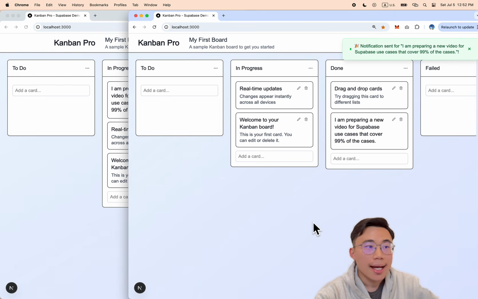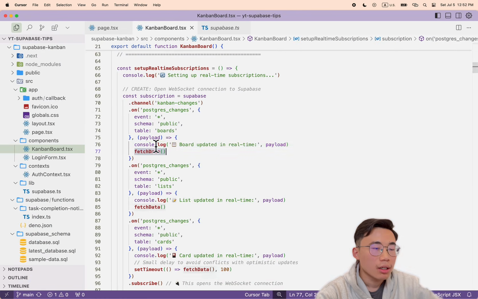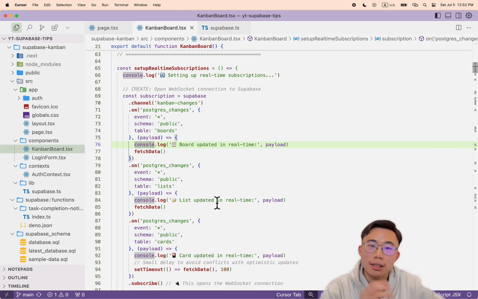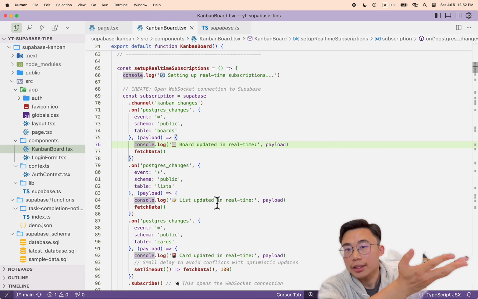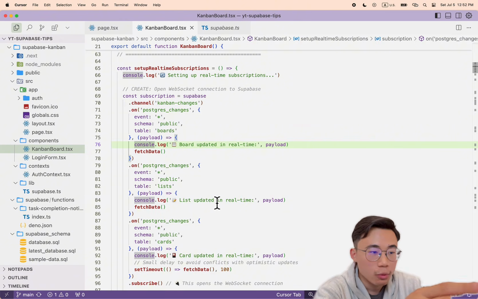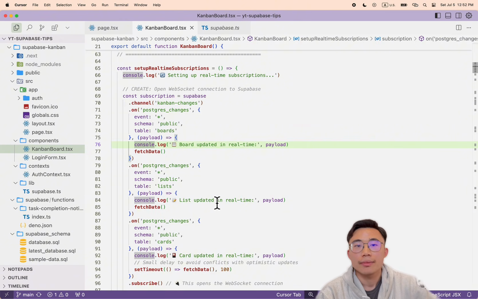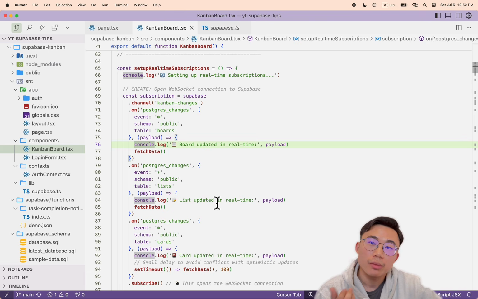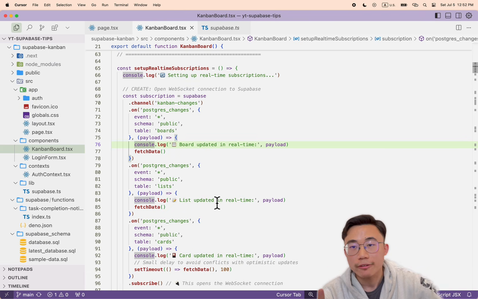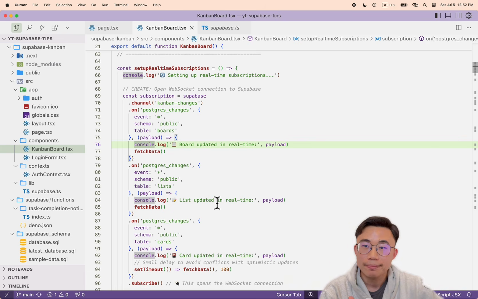When I change that, I want all these 3 tables to be updated so that whoever is logged in with the same account, let's say myself in a different country at a different time, when I turn it on, I'll be able to see the real-time updates. So you see, we're saving so much computation resources here. Instead of refreshing every 5 seconds, it refreshes by request. That's the powerful part of using real-time listening.